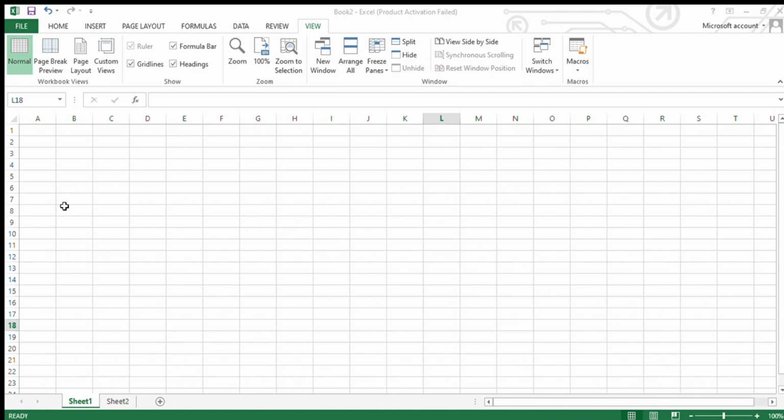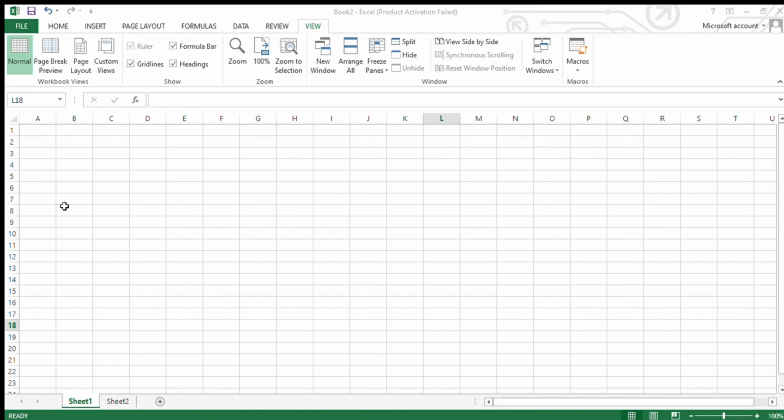So that's how you open a new Excel worksheet from another workbook. So that's it. We have discussed how to open a blank workbook and how to open a workbook from an existing workbook.